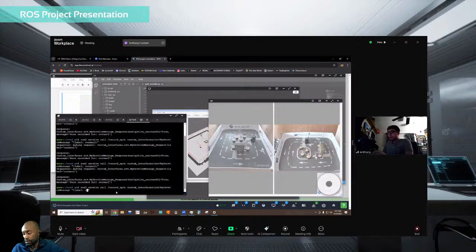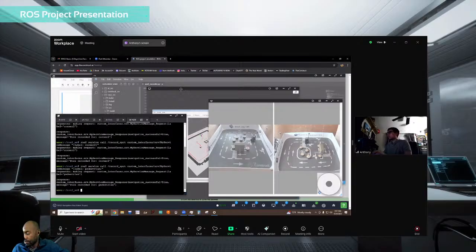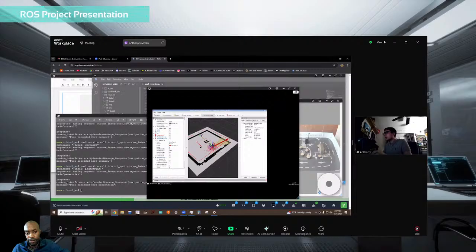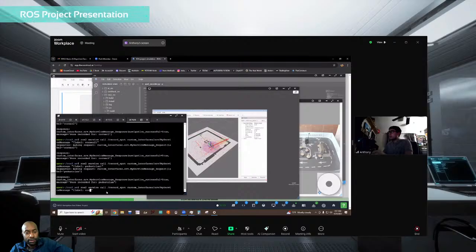And just call this one pedestrian. Again, this was in the instructions. Okay. Oh, forgot to set it. It might work without, but I've had better results doing it this way, just reusing the 2D pose estimate. Because when I did just calling the one time, like from earlier, it would keep for some reason the first position. Like it wouldn't update for some reason, and I'm not really sure why.